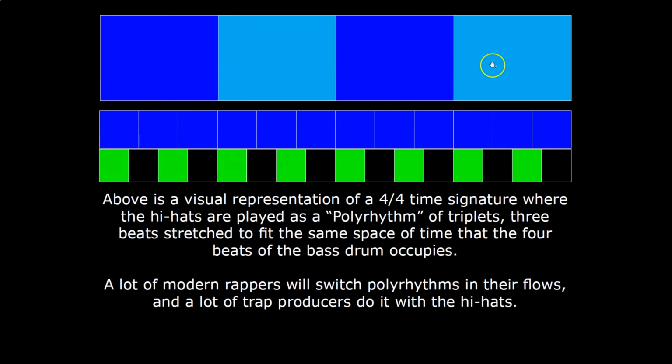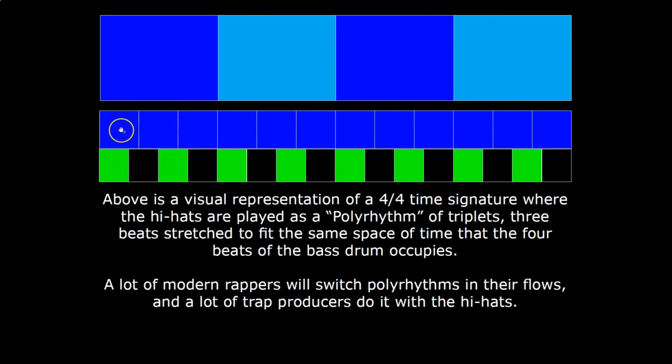So if I take these 4 units here, these 4 bars, I could break them into 3 beats, or I could break them into 4 beats. If I break them into 3 beats, the time span between is larger, and if I break them into 4 beats, the time span's smaller. So a polyrhythm has basically 2 different subdivisions going on at the same time, and it sounds a little bit weird at first, but most of you, I'm assuming, are getting used to this sound.